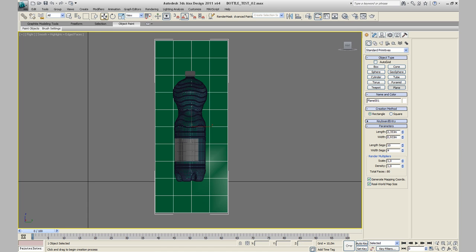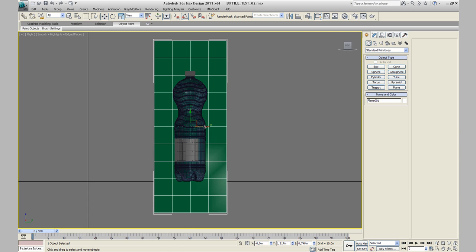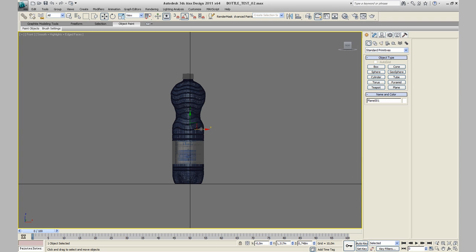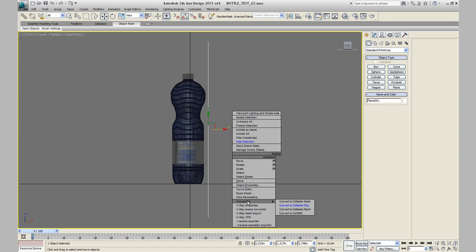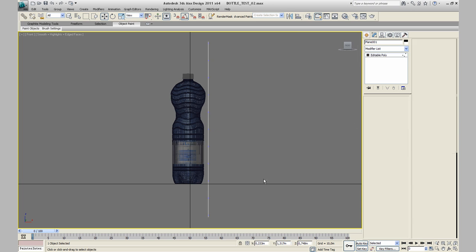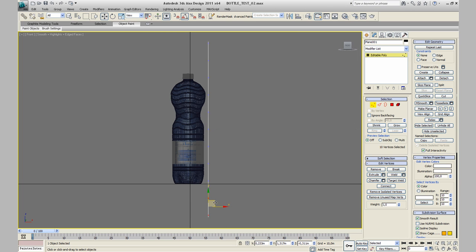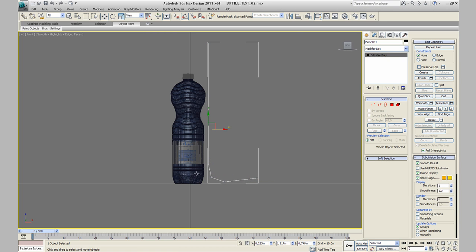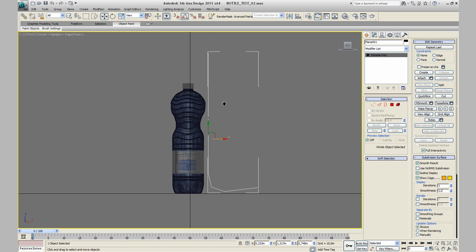I have already done that, so go to the front view, move your plane to the right and convert it to editable poly. Adjust the vertices, and this is, by the way, the direction of our water splashing the bottle.